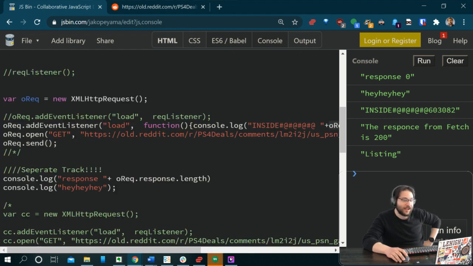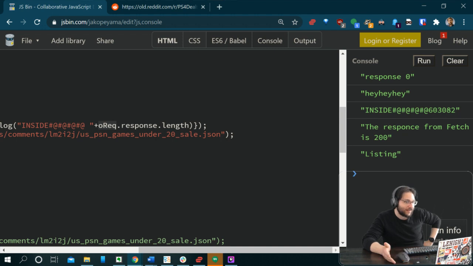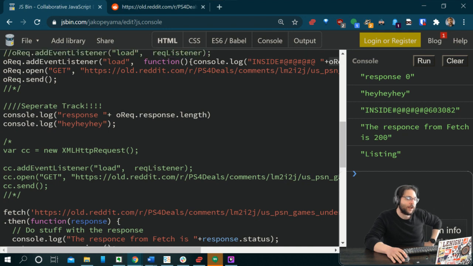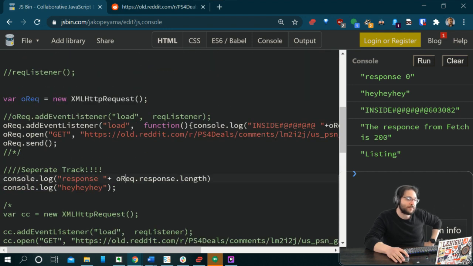This refers to this object. I can directly name the object inside of there if I happen to know the name. In this case, I do know the name. But more often than not, we don't. Or we want a more generic function that can work in any type of object, regardless of what the actual name is. So we see here this runs first, and the response is 0 because nothing has finished with it yet. It immediately runs.